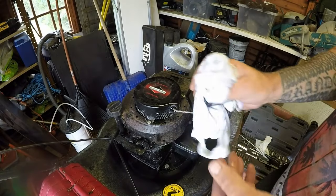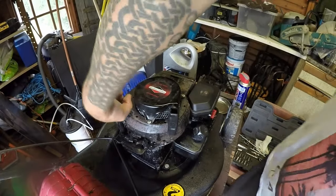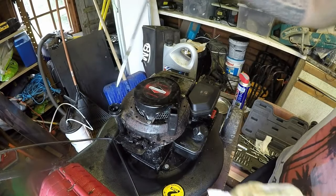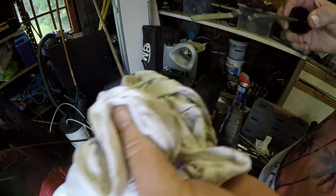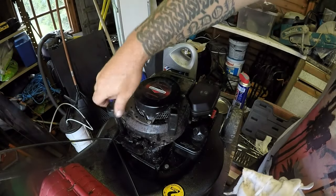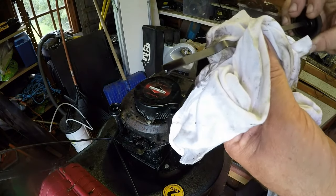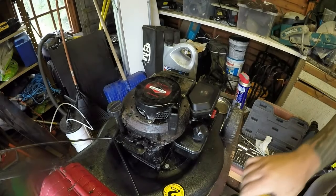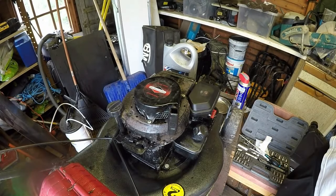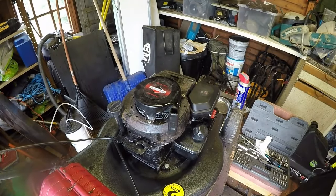Pull cord looks fine. I should fully retract it. I've just cleaned the marker switch up as well. Make sure that's fine. Next one I'll do is have a look at the oil, see what the oil's doing. Oil is not too shabby. I'll give it an oil change and a new spark plug. But it's up to the mark where it needs to be. It's blackish in colour, so it doesn't want to come out, but however, it is absolutely where it needs to be. So I'll take the oil out anyway, and I need to have a quick look once I've taken the oil out of the blade, see what that looks like, just from as clear as I go.